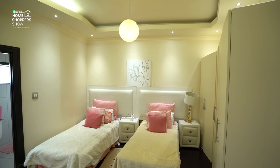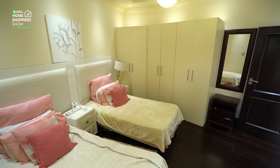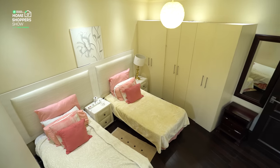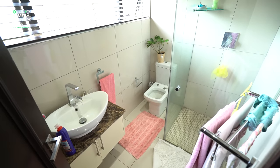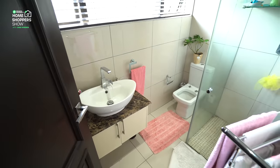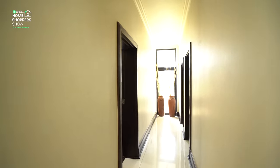And talking about beauty, here is the next bedroom, another bulkhead ceiling. So much space, specifically when we take into account how high these ceilings are. Inbuilt cupboards, and once again, with a house of this price, you've got your ensuite bathroom. Walk-in shower, toilet, single vanity, wall-to-wall window letting in so much fresh air and light. We really love what we're seeing there.